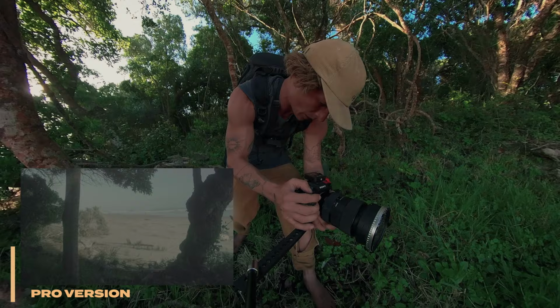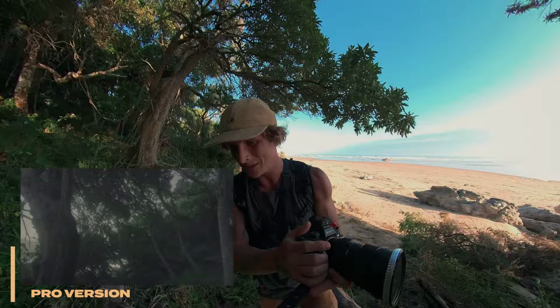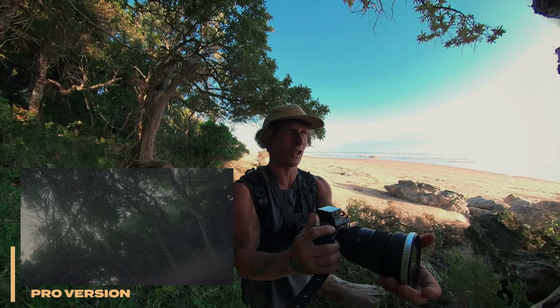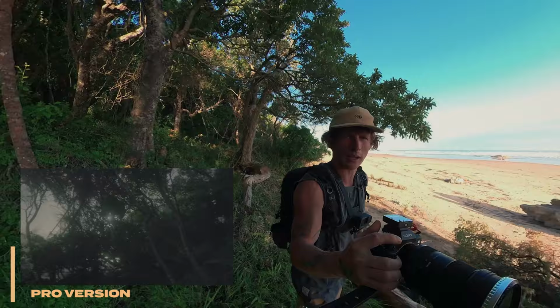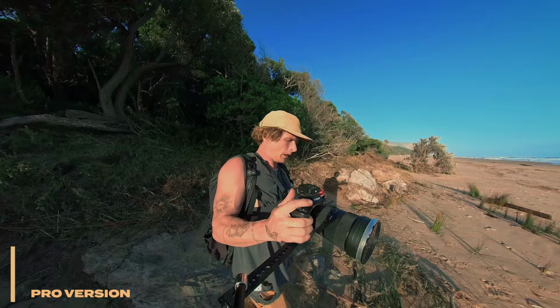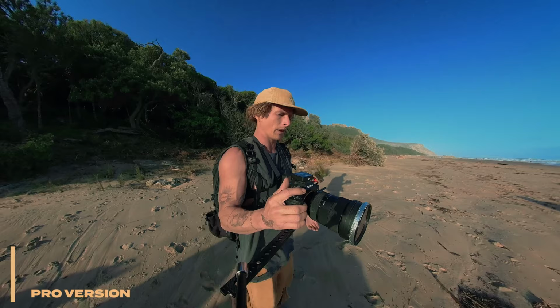And something you'll notice, which is less of a tip and more just a statement, is that I'm putting a lot more effort into the pro version. And that's because if you want to make something that looks good, it actually takes a lot of effort. It's not as simple, okay, the light rays aren't looking any better than they were before. It's not as simple as just whipping out your camera and pointing it at things that you think look nice and editing it later. We actually need to act as if we are shooting something legit. We need to create something cool.